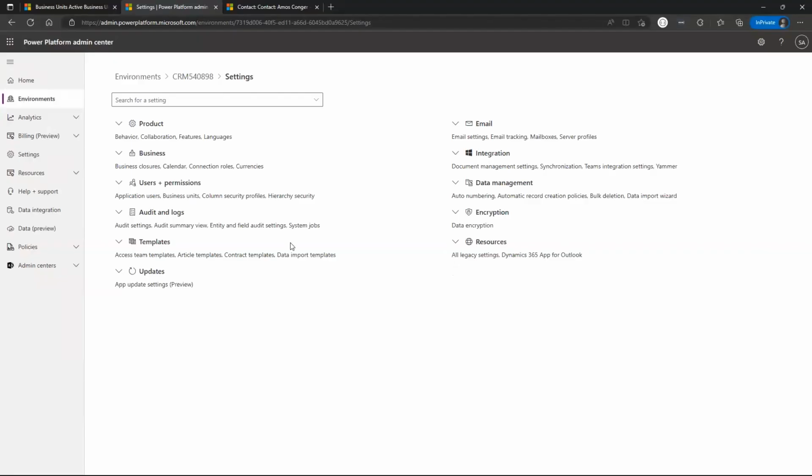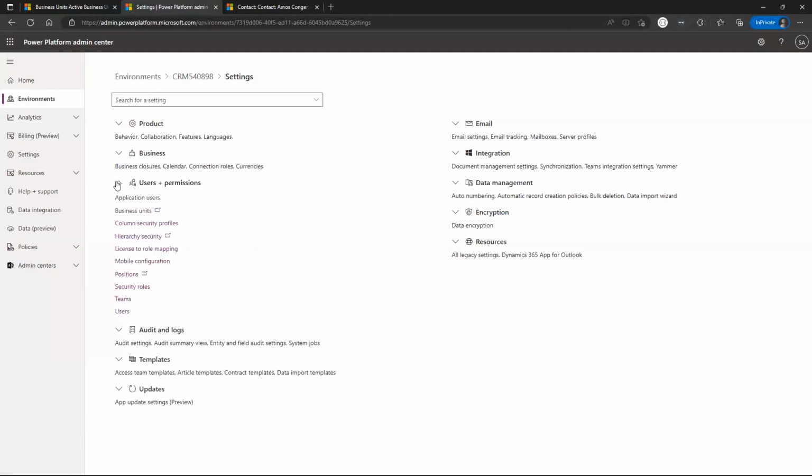Field level security is going to be access to field level data within the tables. So just like where we're reviewing business units and security roles, we would also find our column security profiles here as well.